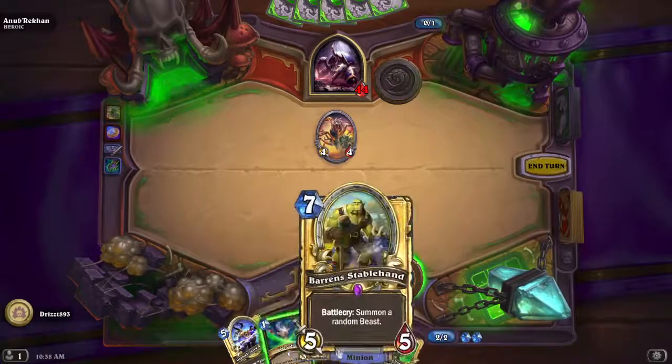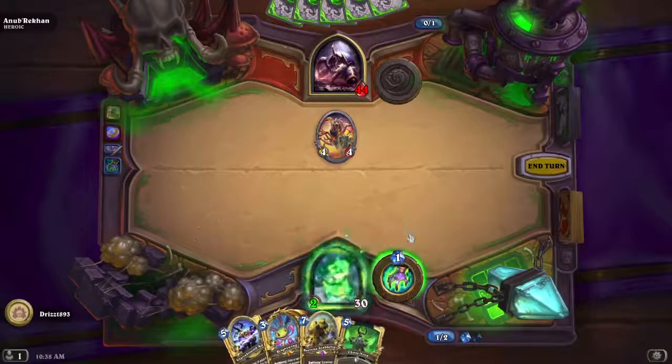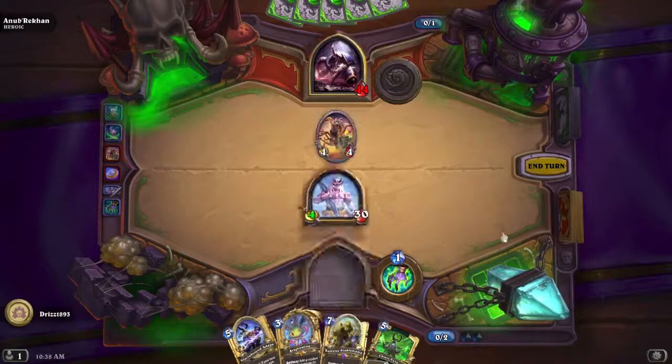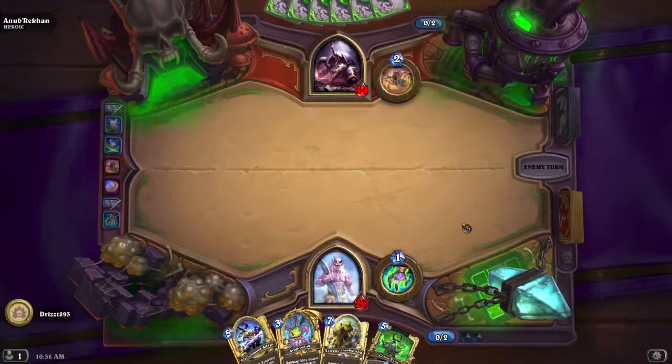Alright, Chaos Nova. That's good. I would like to draw a better 3-drop. Or a 4-drop, but Chaos Nova's great.